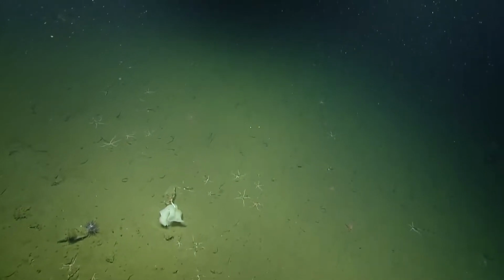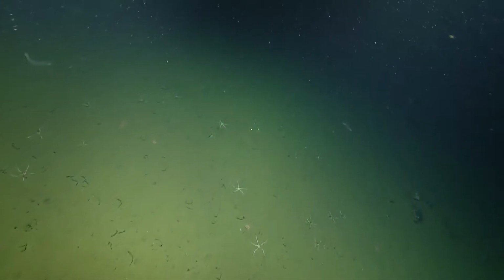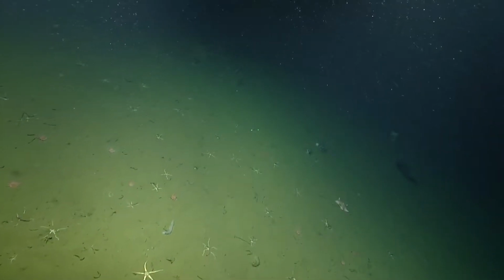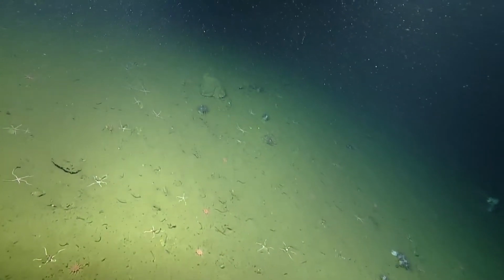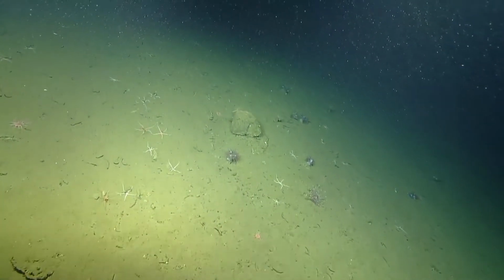Were you talking about that white branched thing? Yeah. Okay. It might be a type of sponge. Interesting. Yeah, that's commonly called a predatory sponge. Asbestopluma is the genus. But we got some good close-ups of it. Yeah, I did.